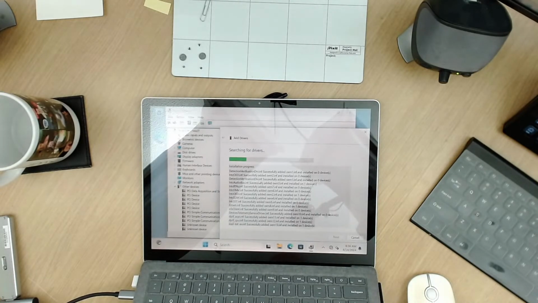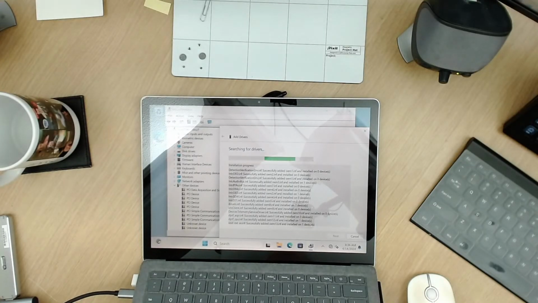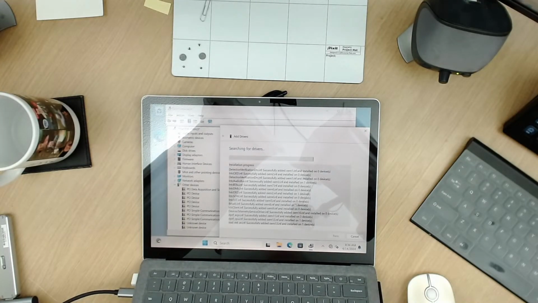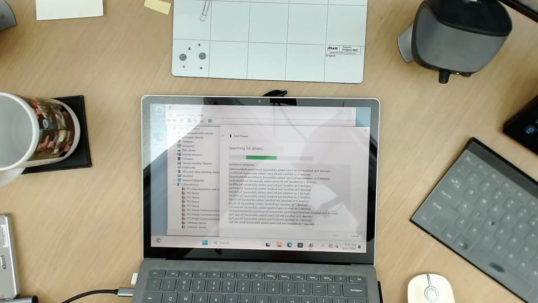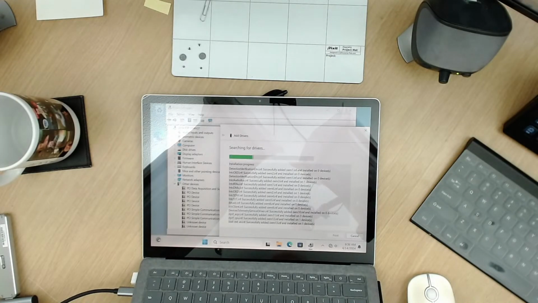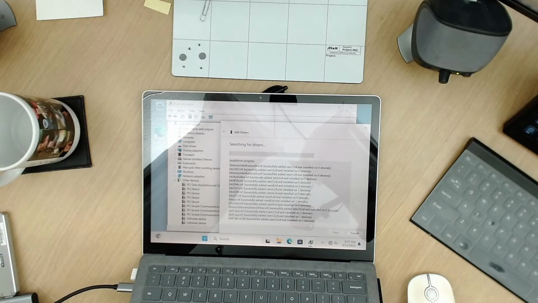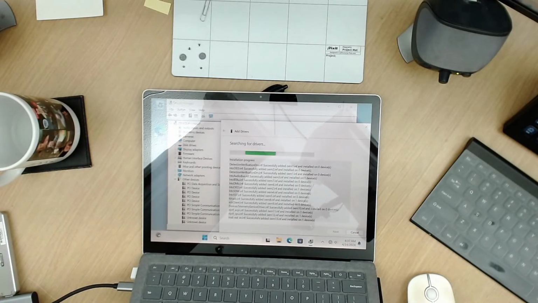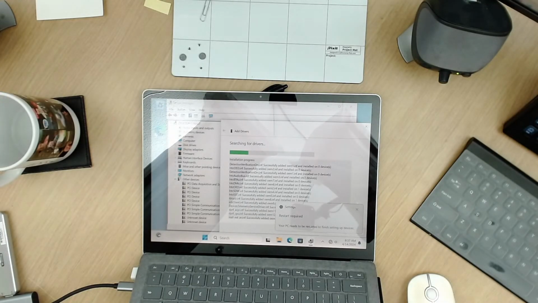Okay, so there's the display driver loading. On the left-hand side, there's still quite a list of devices that don't have drivers yet. And I don't think we see, yeah, we don't see all of them. They're down the bottom. Scroll down to the bottom of the screen because the display driver changed the resolution.